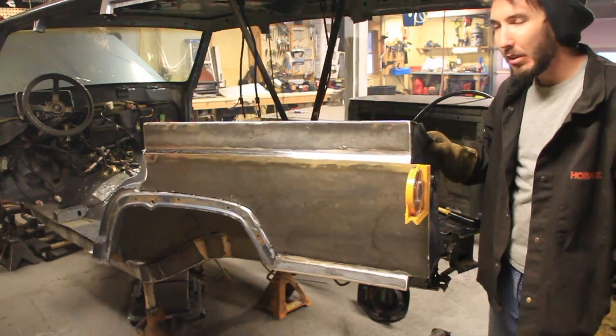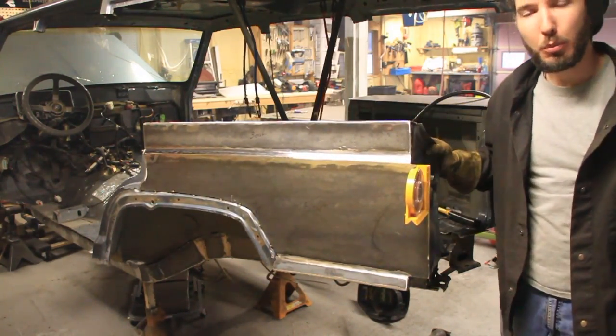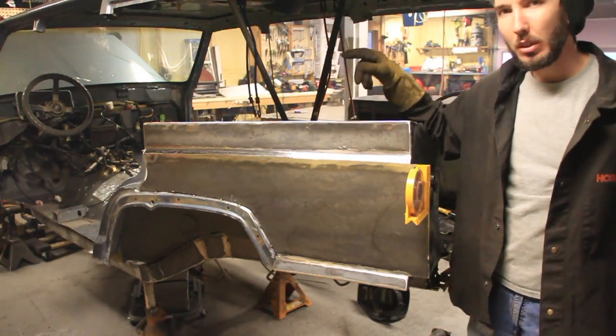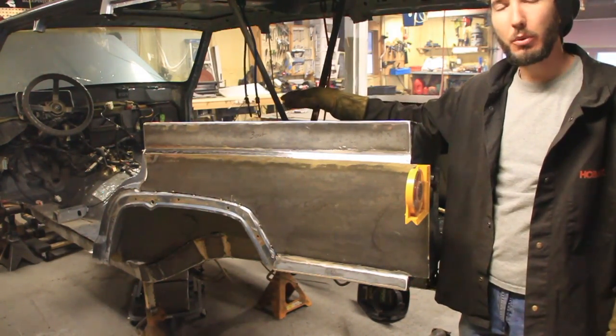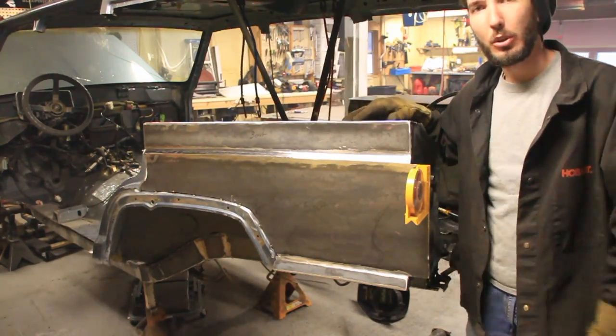It can still move back and forth a little bit, but all that will be taken care of later on with bracing and tubing. Plus, right over here in a minute, we're going to weld a bunch of plates to the front side of it, which will hold that side in.